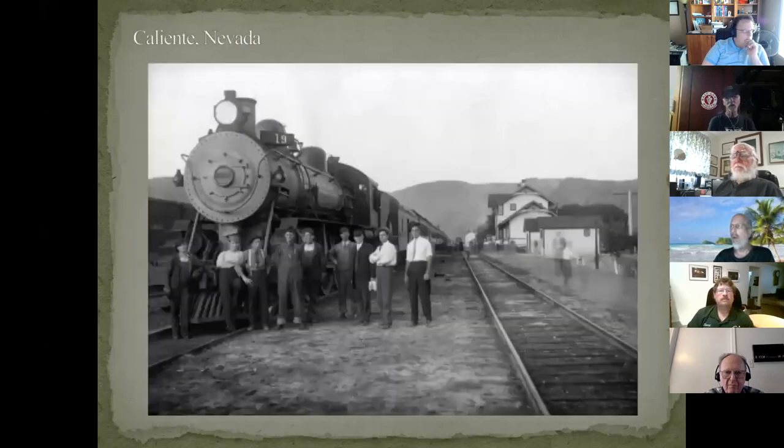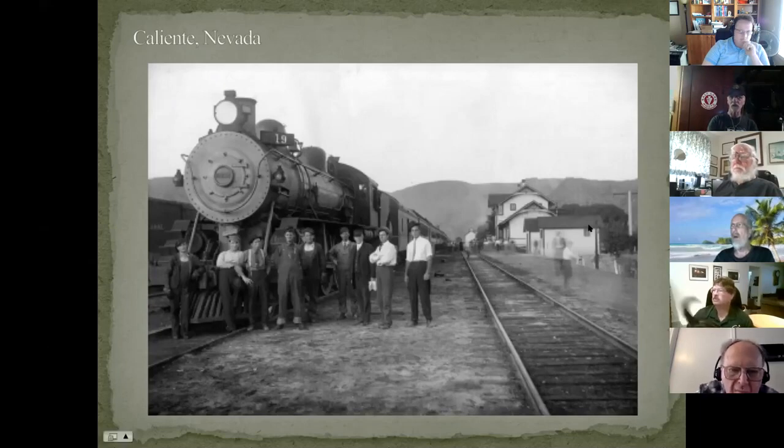This is the other end of the subdivision. This is Caliente, Nevada, and this indicates that this was also something that was photographed before 1920, 22, 23, when the Union Pacific completely owned the railroad, and they ended up putting in a mission revival style depot instead of this old wood framed one. So anyway, those are the 2 ends, but they're both too complicated to model for someone of my limited abilities.